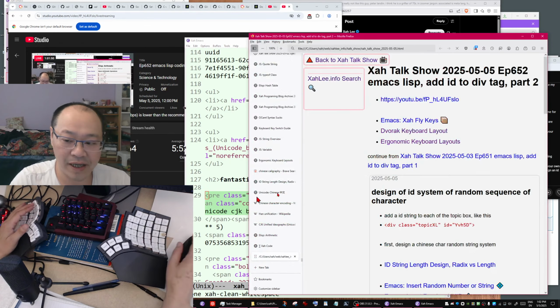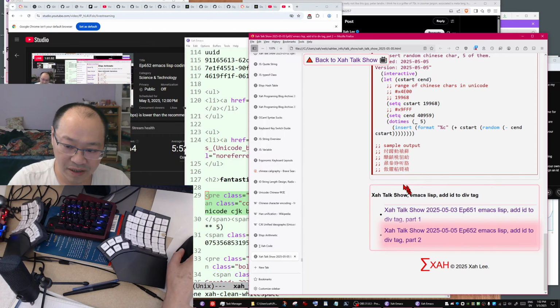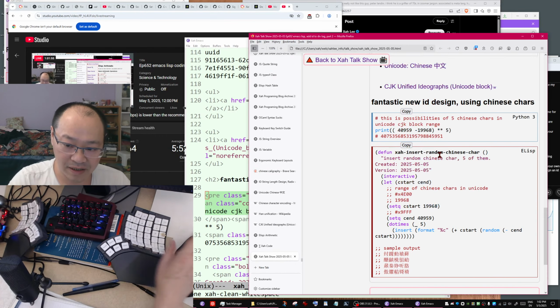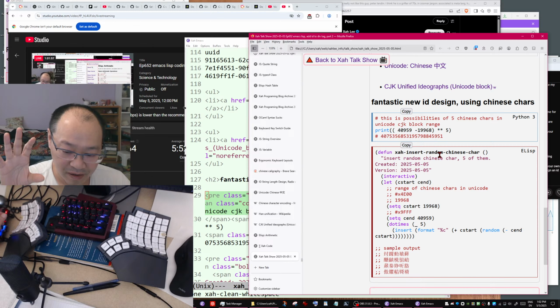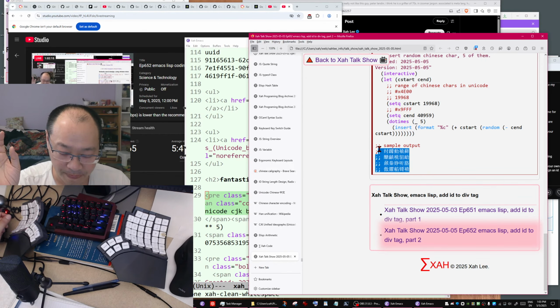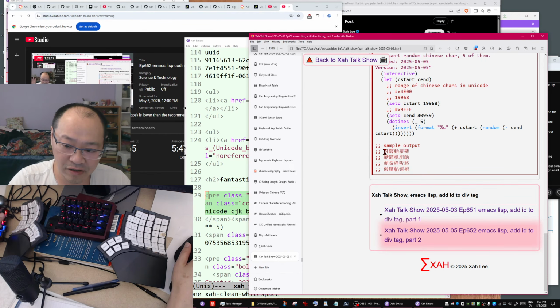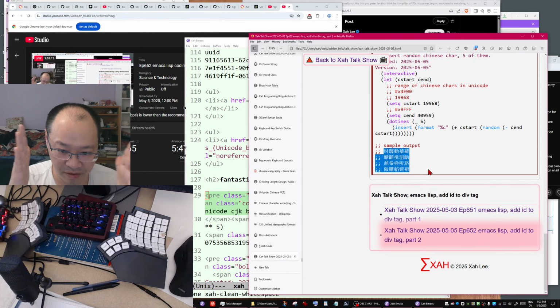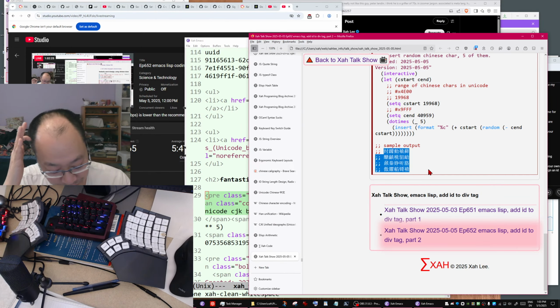But in fact, today we created this Chinese random ID. I think that's useful, okay? I would say there's a 50% chance that in 5 or 10 years, this will be popular, okay? Because the advantage of this is that it's pretty short and you avoid a lot of collisions, okay?